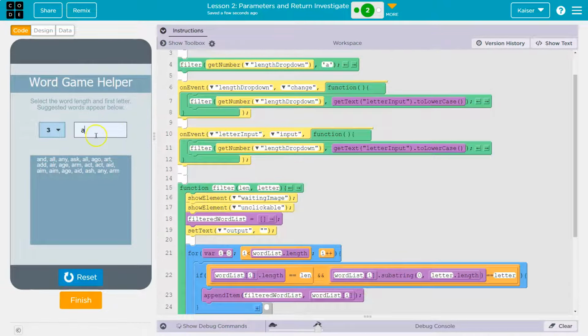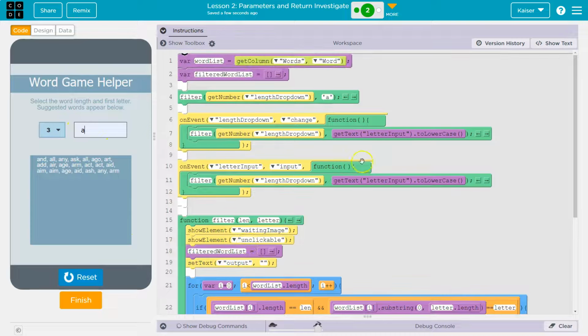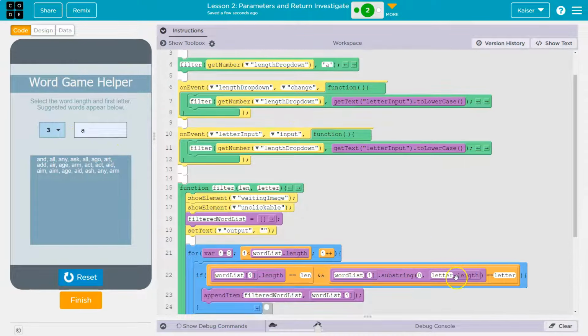So if they change the letter like I just did, same deal, it's going to grab the number, grab the letter, and run it all again. And again, this is their example. They had the drop down, but it would work the same, of their high scoring app. A drop down, you could just use 0 to 1 here instead of letter length, because you know they're only going to be having one letter. Other than that, pretty much the same.